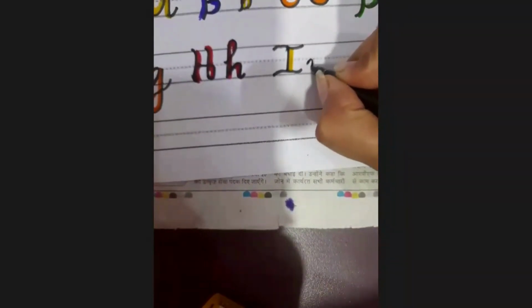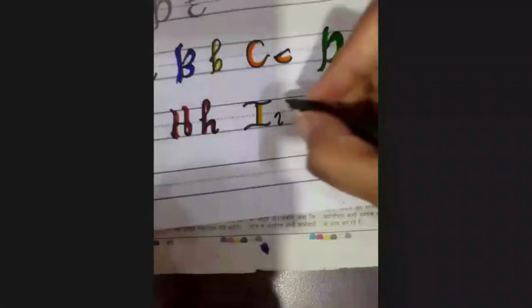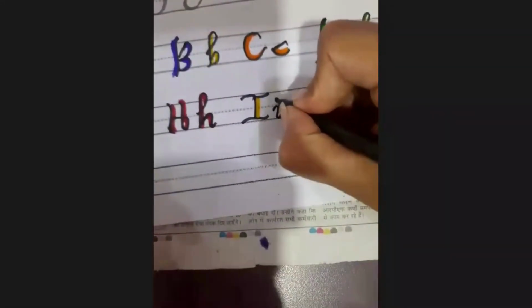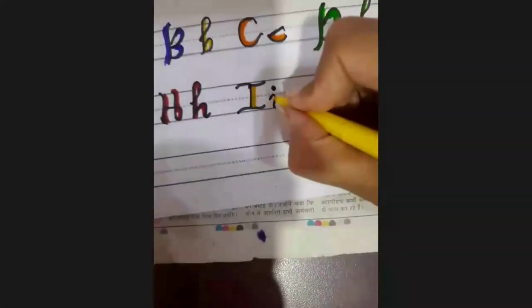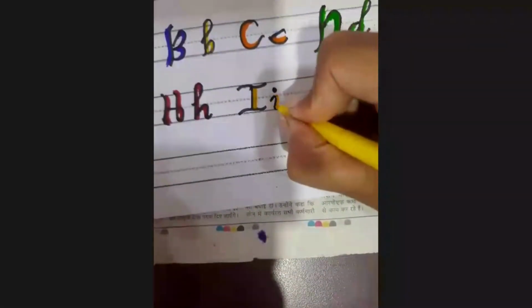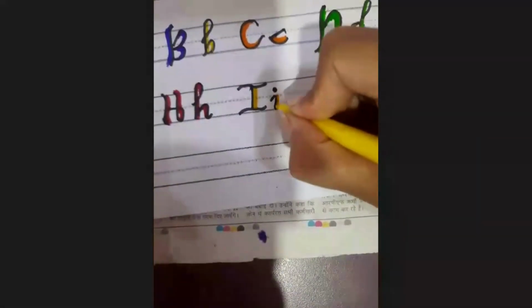Very easy. Turn. Giving a dot over here. Where was my downstroke in this? Here, from here. All right, this was my downstroke, giving this a thick effect. I.